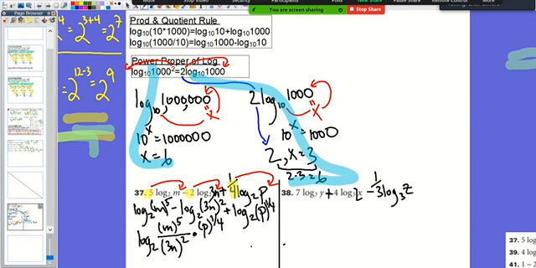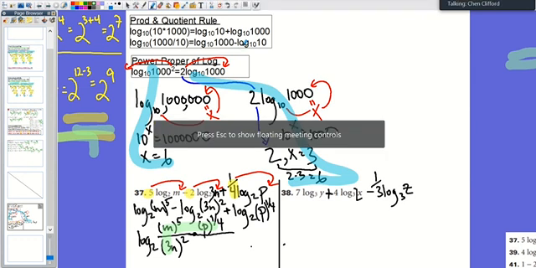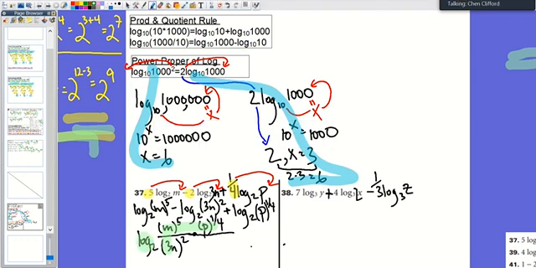A better way to do it, instead of leaving an answer like this, is to just combine it all into one fraction, so that your final answer looks like this green right here. Your final answer should look like that green. You can do it like that. Well, of course, the green includes that too. But either way works. It doesn't matter. This is the best way. The green way is the best way to write it.